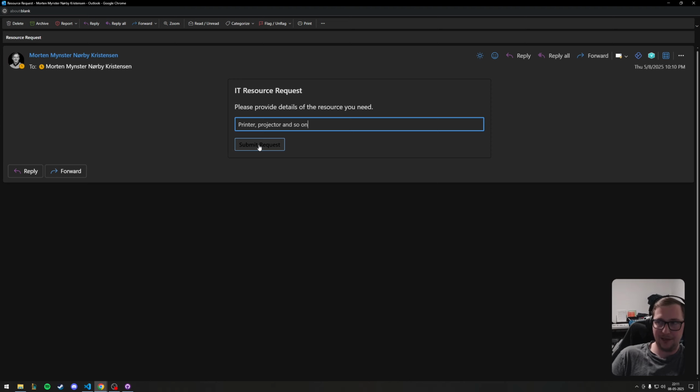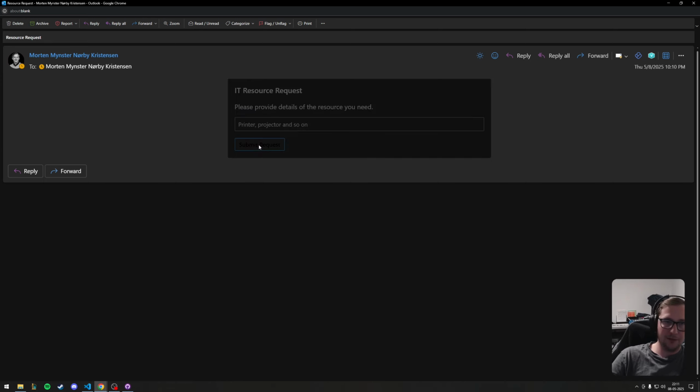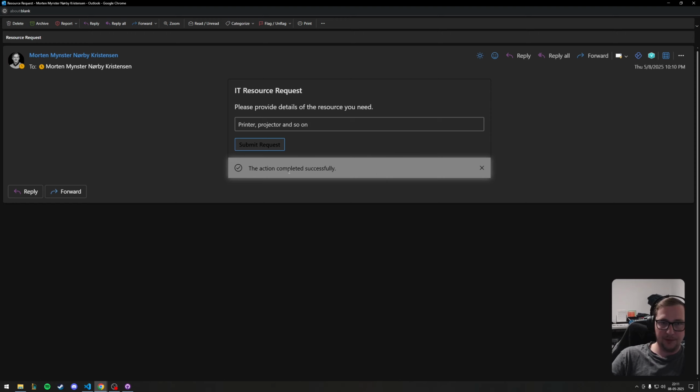So if you need authentication on the API, which I would suggest, you can just validate the authentication which is sent along in the header. But just trying to submit this, we get an action completed. Notice that the adaptive card is not updated at all, so you could send multiple, which is probably not something you want.